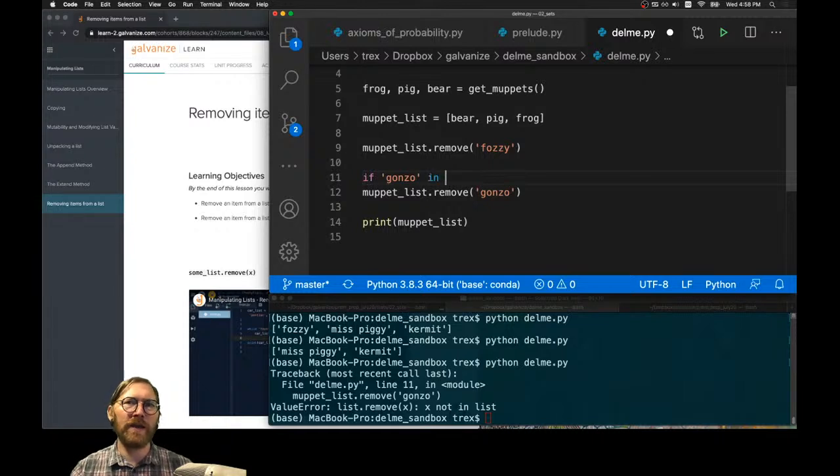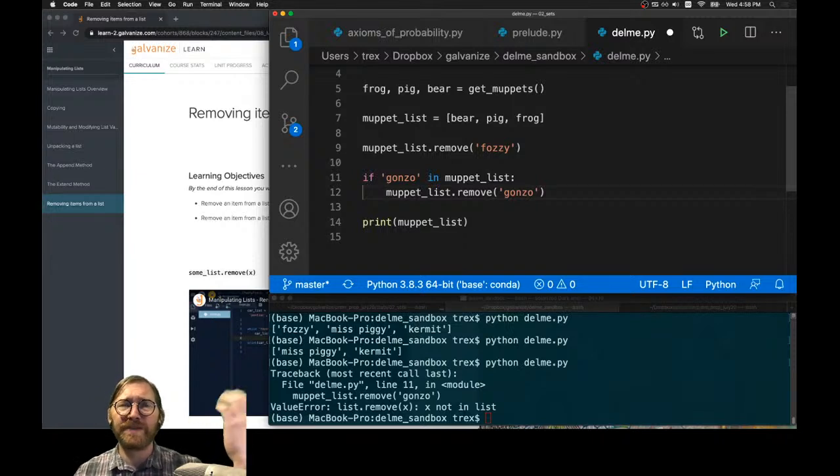If Gonzo in the Muppet list, then we can do Muppet list.remove Gonzo. If you're not sure if an object is in a list when you're trying to remove it, check to see if that object is in there before you do anything with it. So that's one way that we can remove things.